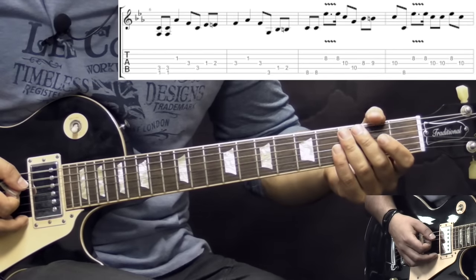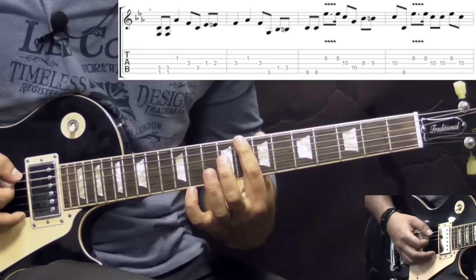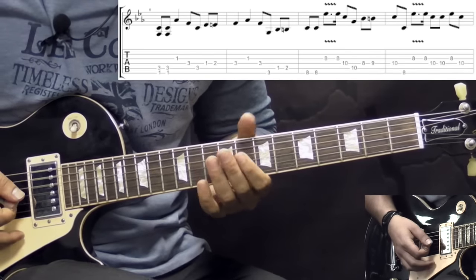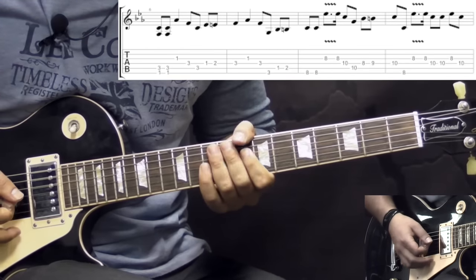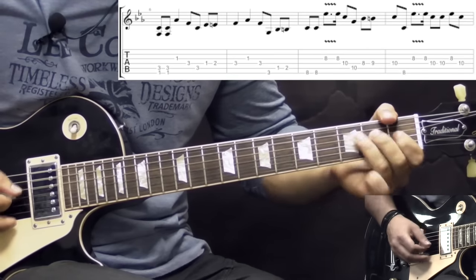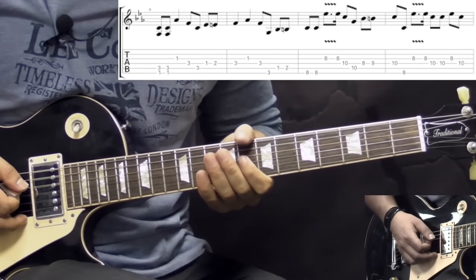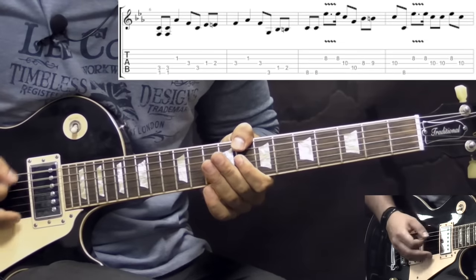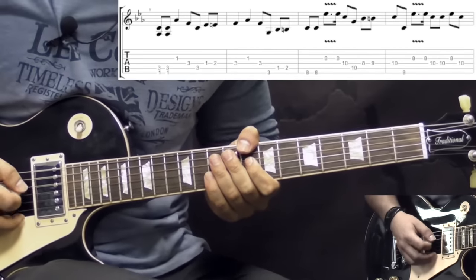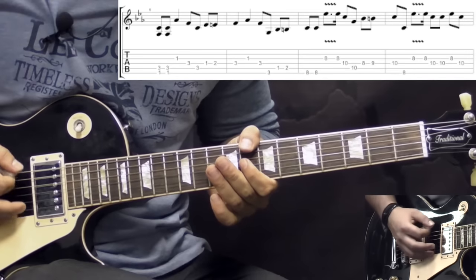What I do though, I change the position and I play the C note right here at the 8th position, so on the low E string, 8th fret. Because after that we continue playing and we have to play it in this position, so it's going to be like this. Alright, so here when we get to this position right here, we play this part and we play the low E string, 8th fret, C note, two times.